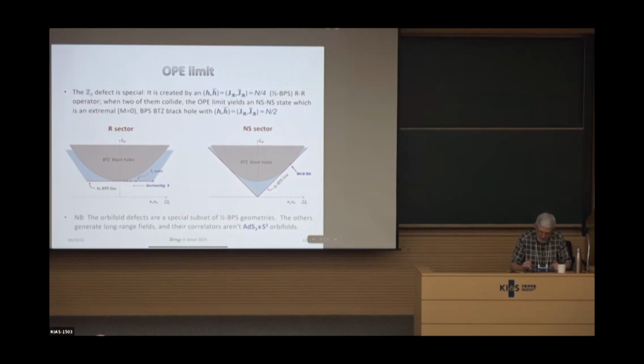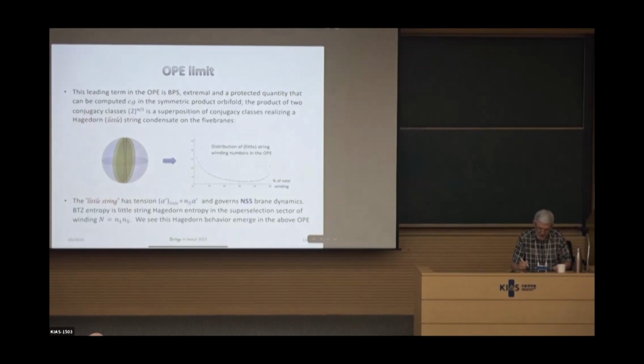But you can ask, okay, what's going on in the CFT and what's going on in the bulk? Well, something very interesting is going on in the CFT, because in the OPE limit, we're looking at some kind of three-point correlation function between two Z2 defects, which are sitting on top of each other, and making some other half BPS state in the NS sector. That's something which is extremely BPS protected. And so we don't have to calculate it in the complicated place where the CFT is strongly coupled. We can calculate it any place in the moduli space of the CFT. In particular, we could calculate it in the weak coupling region of the CFT, where it's described by a symmetric product orbifold.